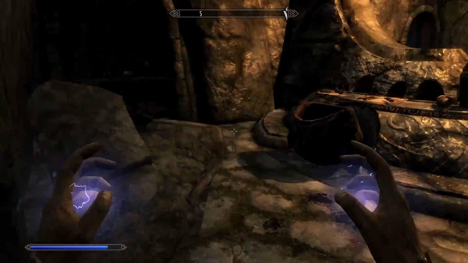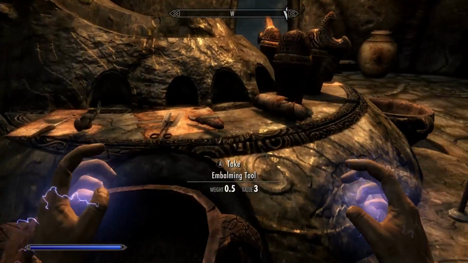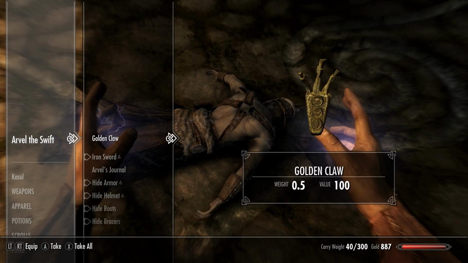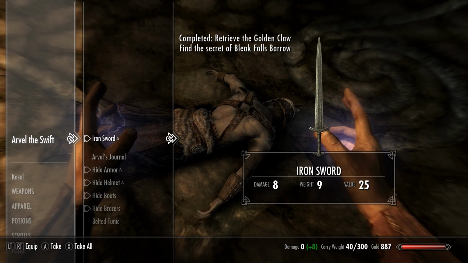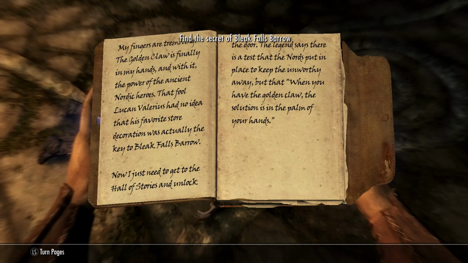What a slime ball. We help him out from dying, and he still tries to play us. Like, what did you think, dude? So there's the golden claw. Arvel's journal. Is this short? Okay, it's short, so we'll go ahead and read it.